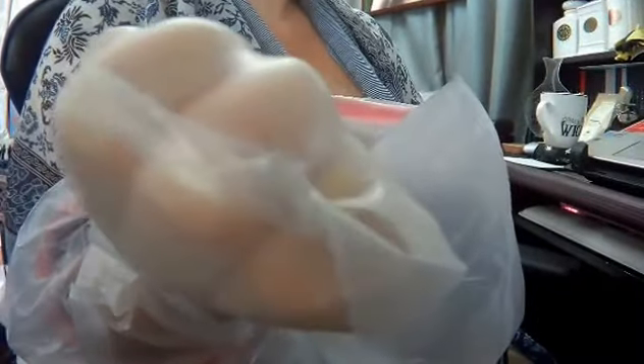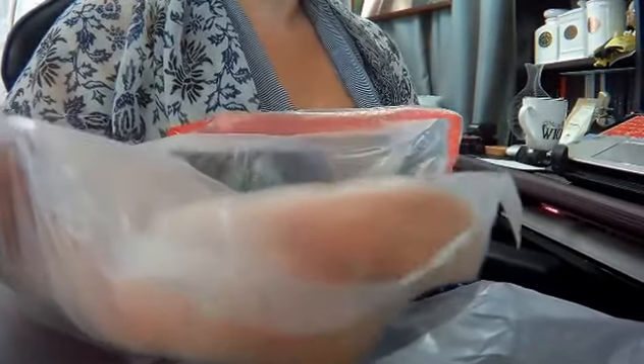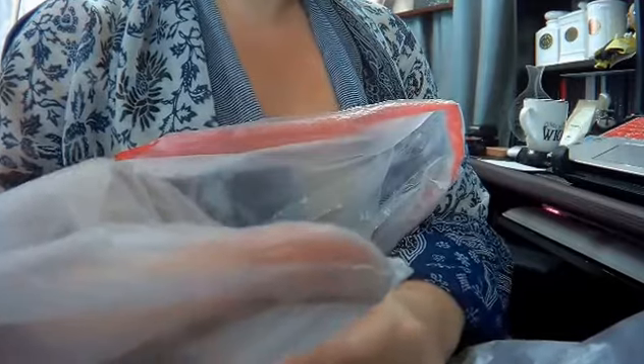I might be using them for yard work, but let's try out the drawstring. It's got the little things here and easy to pull — boom. How about some tensile strength? You can see my hands straining. That's a pretty strong bag. I stretched it a little bit, but really I think I would have to pierce this with something sharp in order to get through it. That is a pretty strong bag.